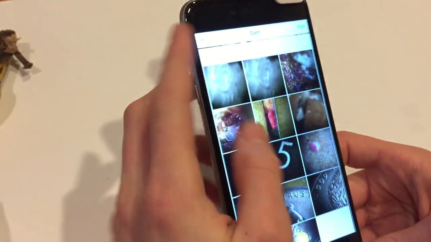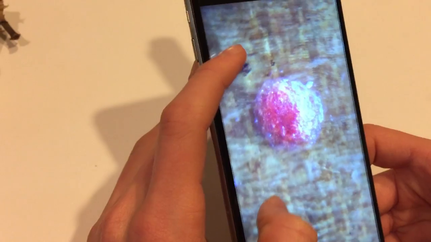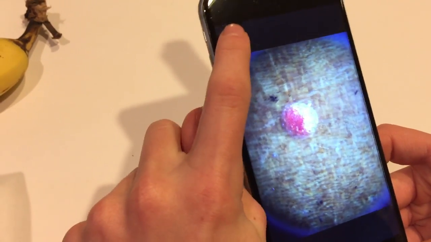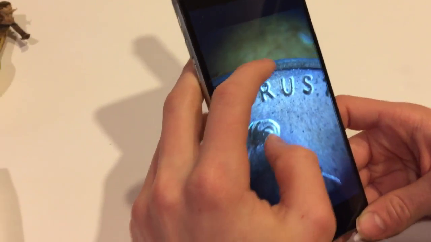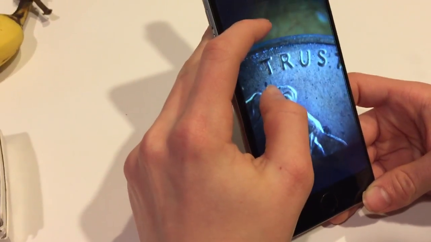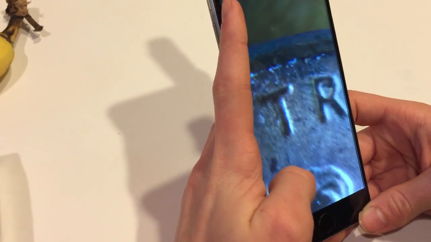All right, what else you got? We have some kind of candy that's on our kitchen table. That's on our kitchen table? Looks like we need to clean up. A lollipop or something, yeah. Yeah, we need to clean up. Rancher candy. And here's a picture of a coin. Oh, that's a quarter. Is that a quarter? Yeah, it is a quarter. Very cool. And you can even look at little specks of metal and dust that are on it. Awesome.